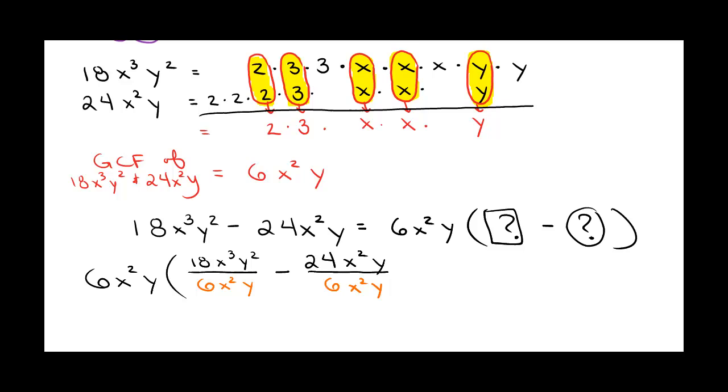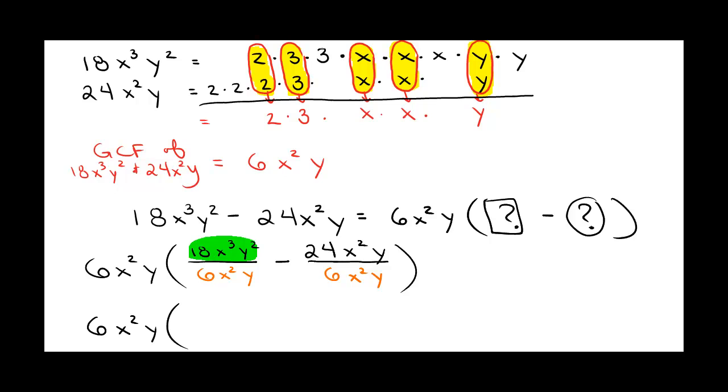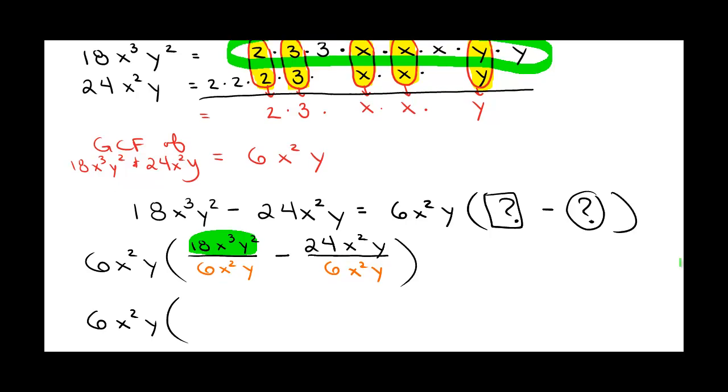Now, since I like to show every single little step, I'm going to write out these terms factored out so you can see me actually cancel out the common factors. So let's write the 18x cubed y squared all factored out, and I just happen to have all of those factors for the 18x cubed y squared. Earlier we found them to find the GCF, so let me circle those in green highlighter. Okay, so those are it. Let's copy them down.